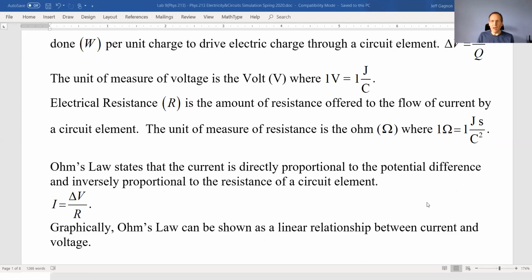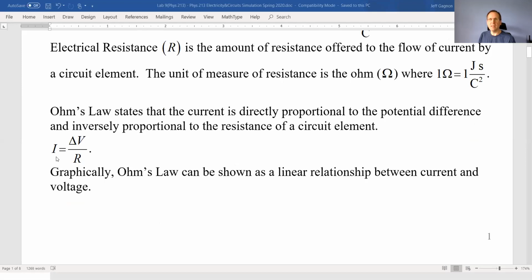Now, there's a law, an experimental law that holds pretty well, that relates the current to the voltage and the resistance. It's called Ohm's law. And it states that the current is equal to the voltage drop, sometimes we use delta V, meaning the change in voltage across the battery, divided by the resistance. So I equals delta V over R. Or sometimes you may want to find the voltage drop given the current and the resistance, and you can just multiply those, right? So you could rearrange this formula and write it as delta V equals I times R.